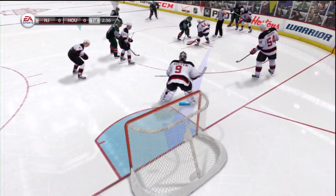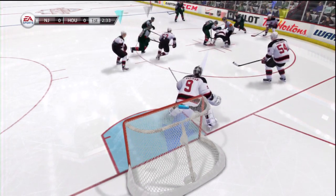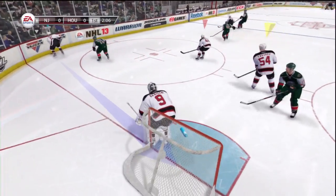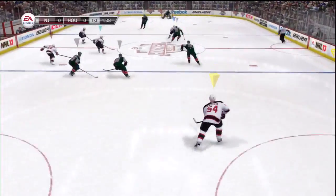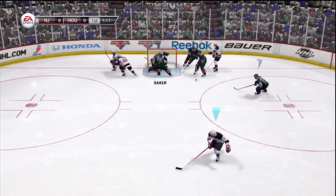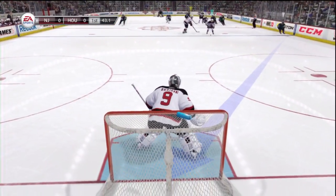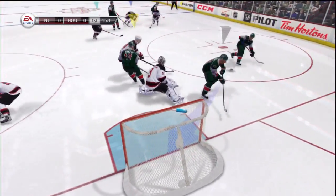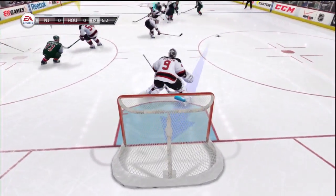Allen's body has been in evidence in this game, as we've seen him put some good checks on. No, he has to have bruised a bunch of players in this game, Gary, and on this hit, no exception. That's up and beyond. Here's an opportunity. Shot, kick, save. To roll. And the clock running down here in the first period. Try and create a play. Pad save. Controls at the point.